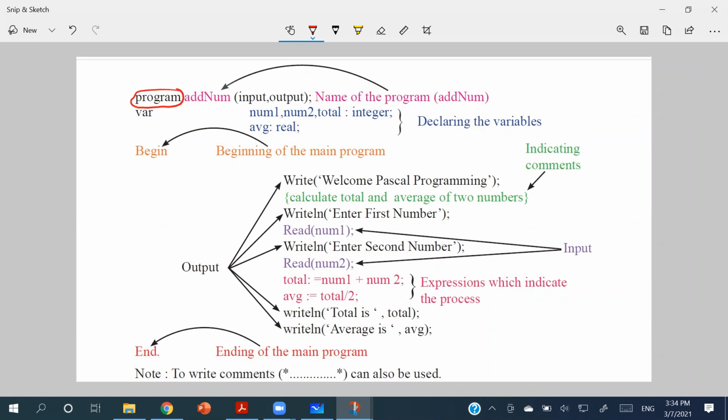It's a reserved word. Then this is going to be the identifier, so you can use any name regarding the program, that doesn't matter. And this particular part, input comma output within brackets, is a must, and you can see there is a semicolon at the end and that is a must as well.